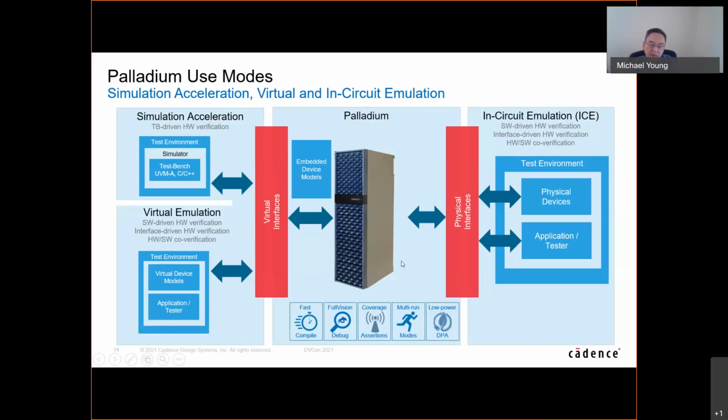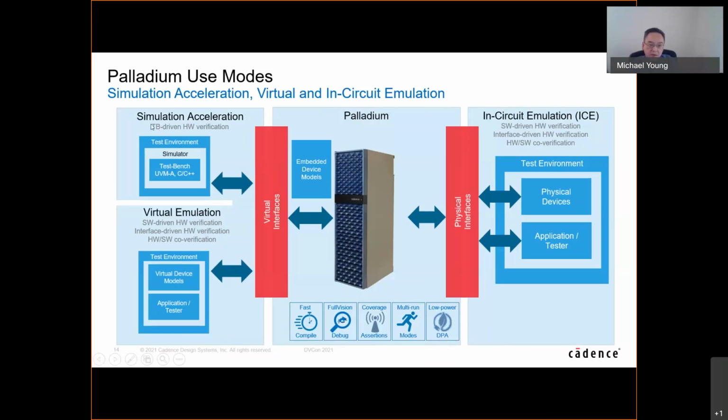So you can extract the information that you need to do some optimization with regards to power and performance. Okay, some customers actually even run benchmarks on top of the design, and they'll look at the power results from that. Again, the test environment would be going through a virtual interface.